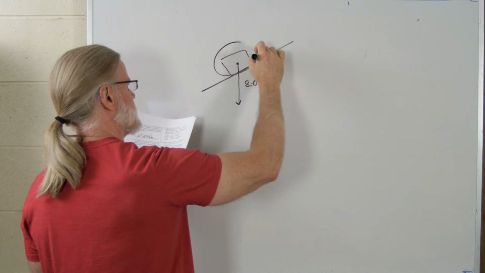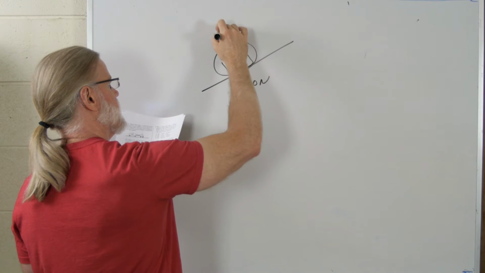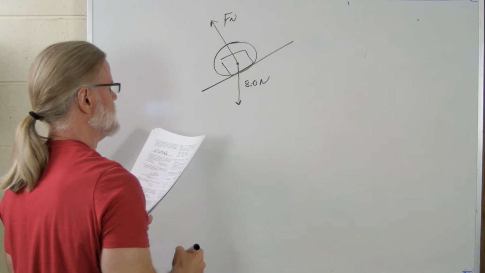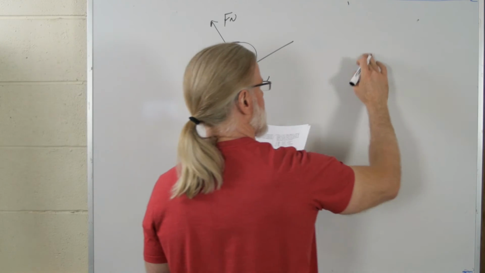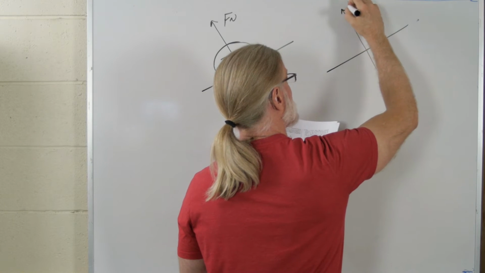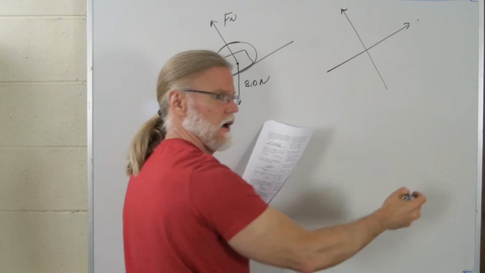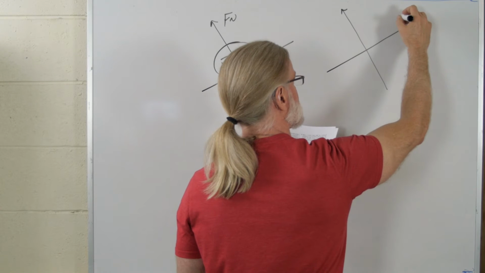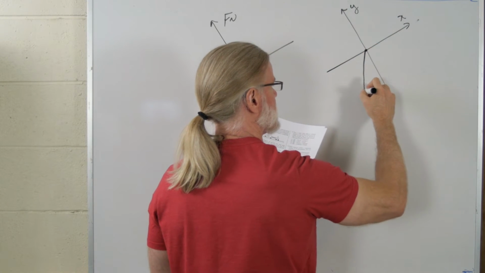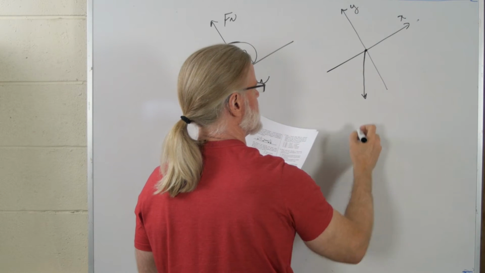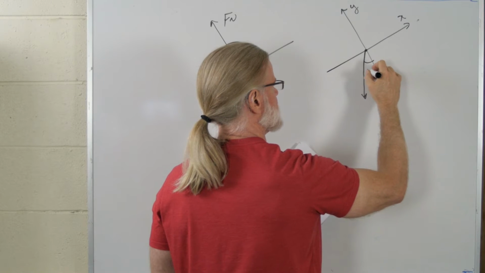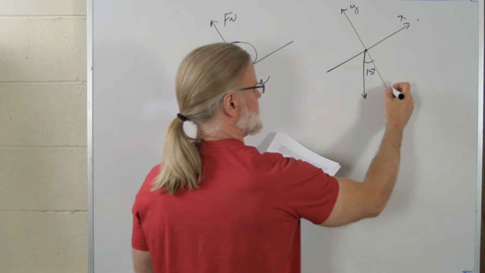Inclined plane problems are certainly the bane of our existence for some of us. Let's circle this. We have a normal force up. There is no friction. So let's draw a free body diagram. I'm going to tilt my axes because I always want to make sure that if there's going to be an acceleration, it's only along one axis. So let's call that X and Y. We have the force of gravity down here, and this is our angle. How many degrees? 15 degrees.